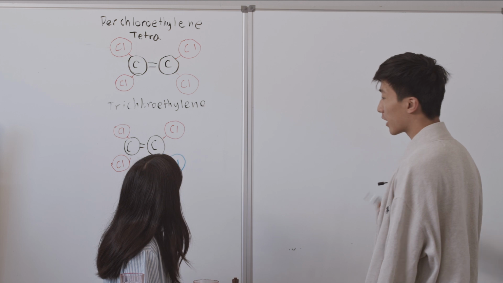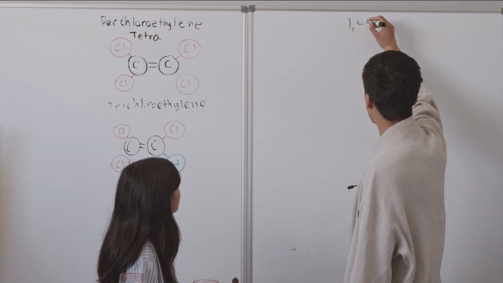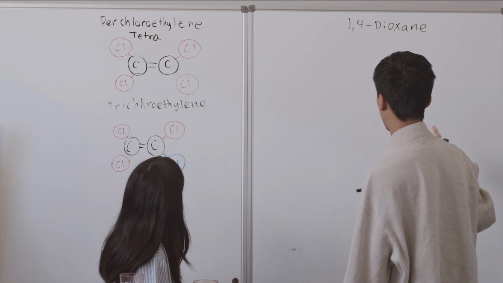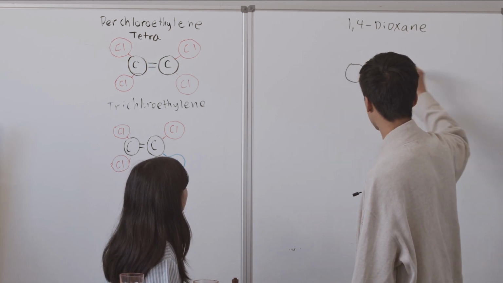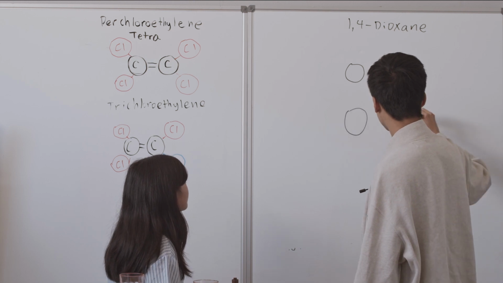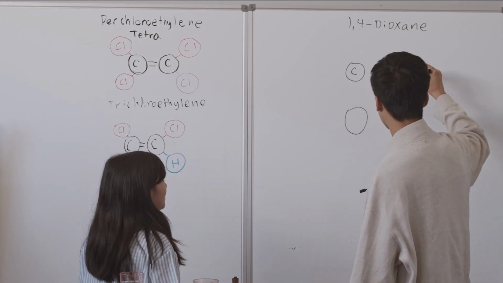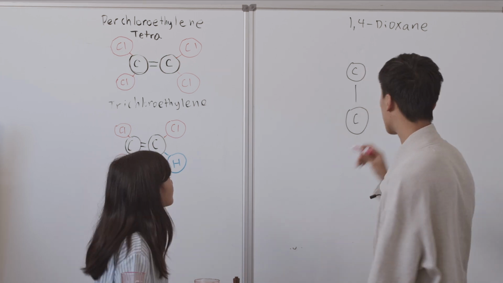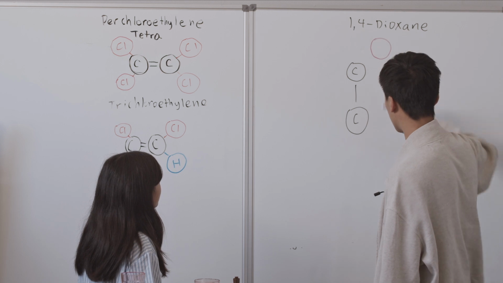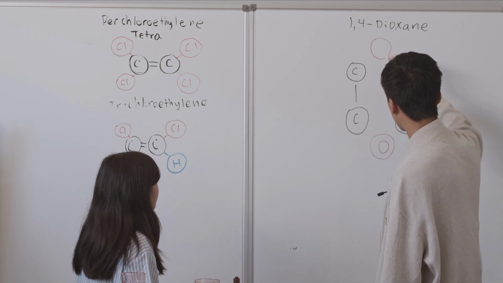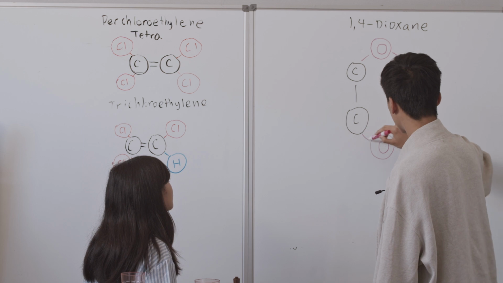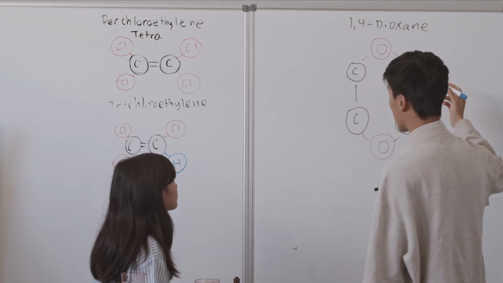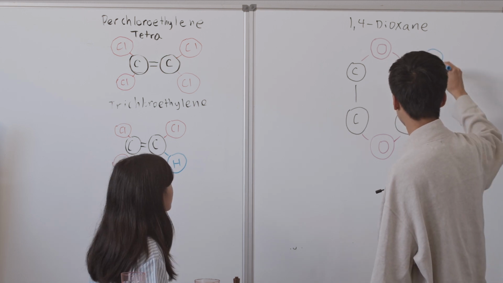Okay, so the next molecule that Dan told us about is 1,4-dioxane. So in this molecule, there's actually 4 carbon atoms. Oh, carbon, like this side. Yeah, exactly. The difference is in this molecule, there are 4 carbon atoms. This molecule also has oxygen atoms along the center. And finally, each of these carbon atoms have 2 hydrogens bonded to them.